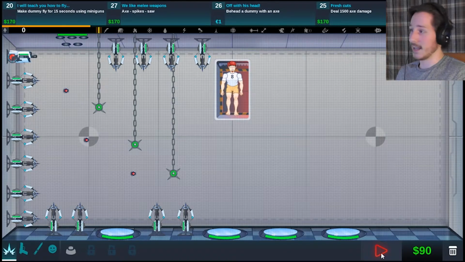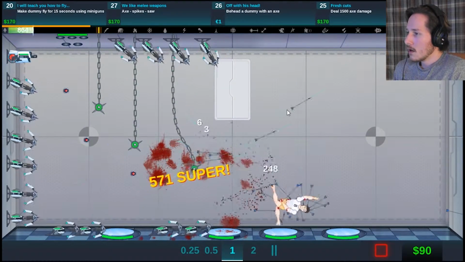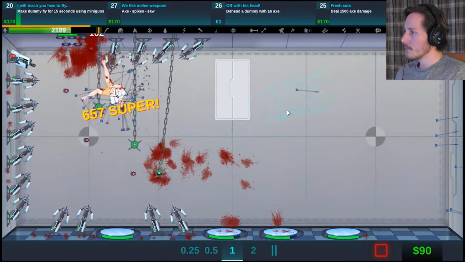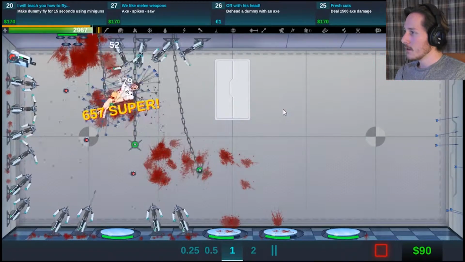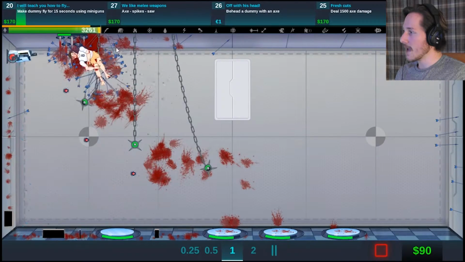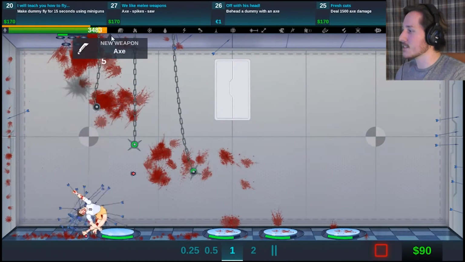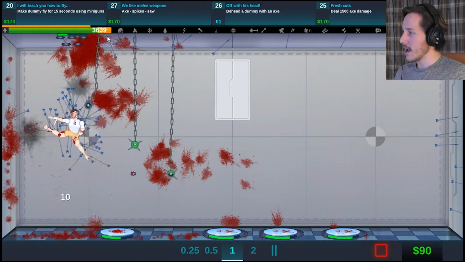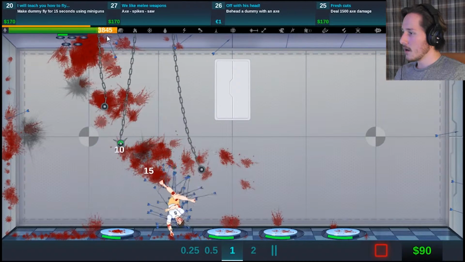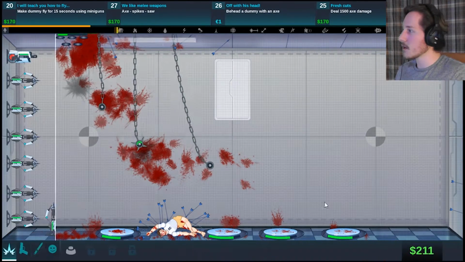This should do the trick. Go, Henry! Okay. Yeah, that hurts. Oh, shit! The crossbows are insane! Oh, get the axe! Get the axe! Yes! New weapon axe! We got it! Oh, Henry! I'm so sorry, mate! Oh, it's still going! Now it stopped! Oh, the crossbows are crazy!